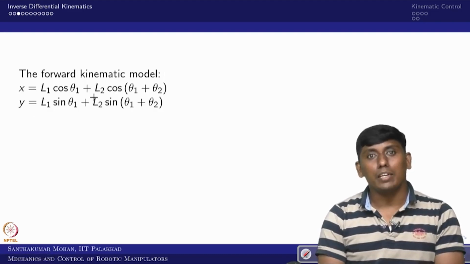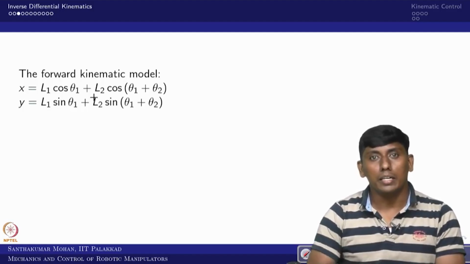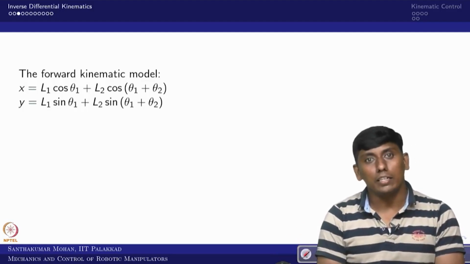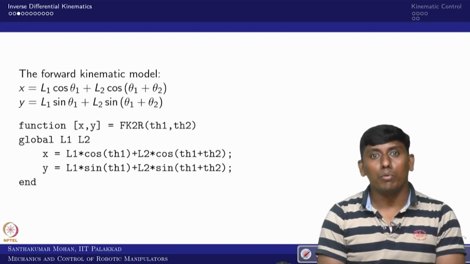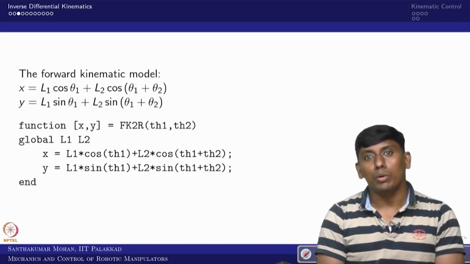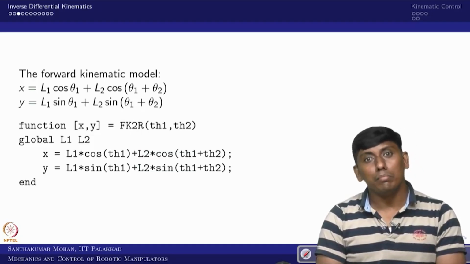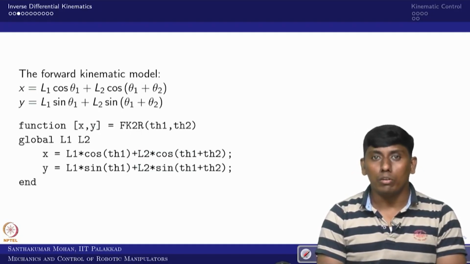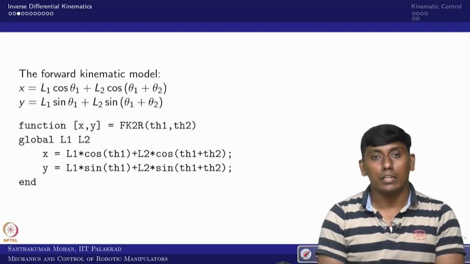In that sense, we want to use the forward kinematic model, so x and y we can write in this form. The same thing I can write as one of the subfunctions, function x comma y, which would be returning x and y for given theta 1 and theta 2. Even if you go further, you can straight away write mu and q, where q of 1 relates to theta 1 and q of 2 relates to theta 2, and similarly mu of 1 belongs to x and mu of 2 belongs to y. That also we can use.